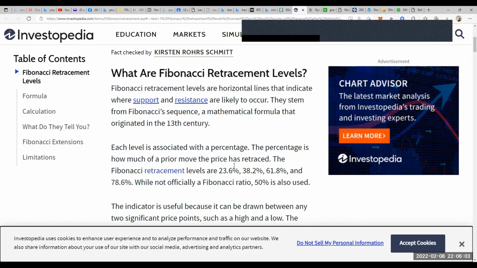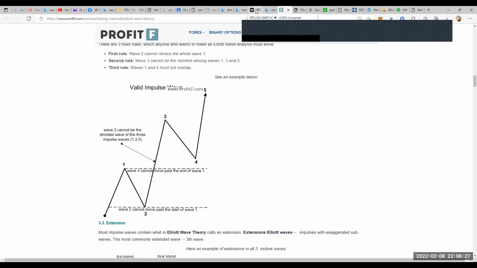All right, but the levels are 28.3, 38.2, 61.8, and 78.6. And you'll see them sometimes as 0.78 or 0.61, 0.38, okay, the 0.38 line. And then also you have a 0.50 over the midline of your 50% indicator. And now we're going to look at some of those in actual motion.